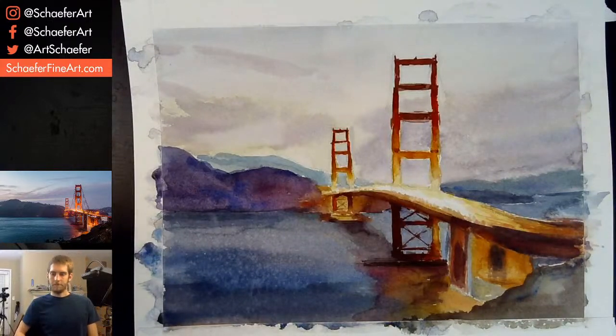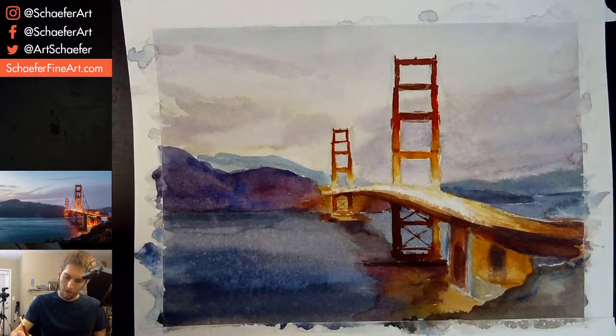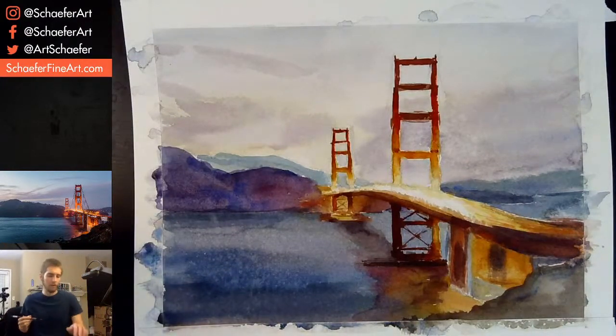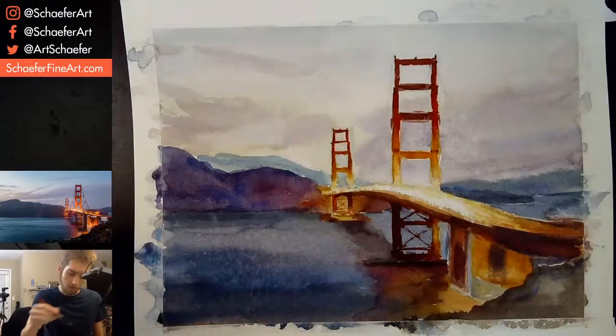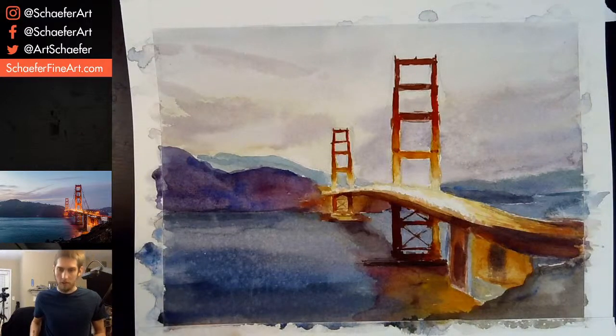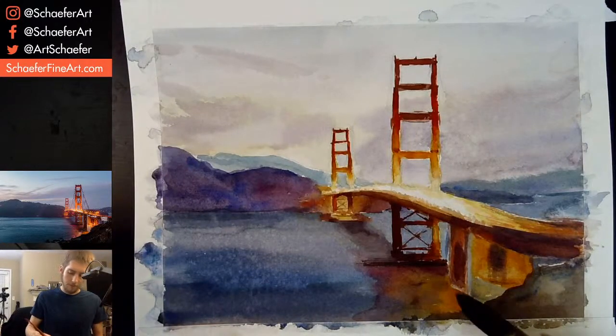Okay. I'm getting tired of this one already. This painting is getting a little too detailed. Let me step back. I think we need some more definition on the water, of course. I'm going to add some warmth here in the water down here. Try to blend some of this together.